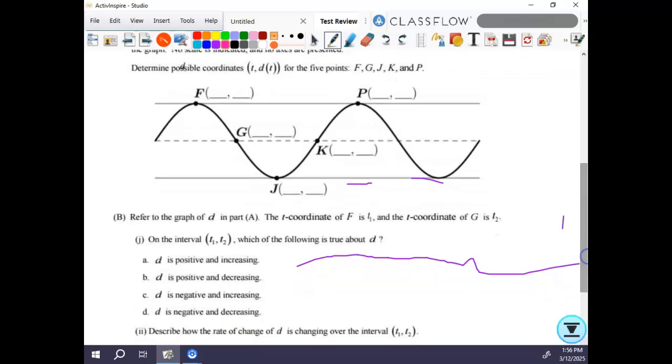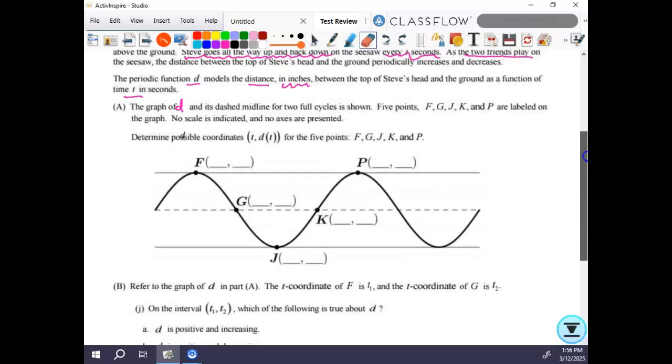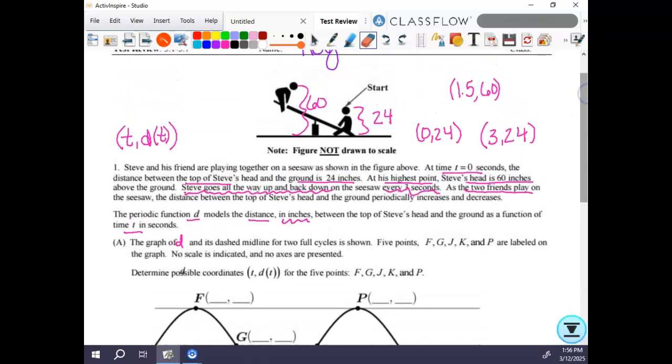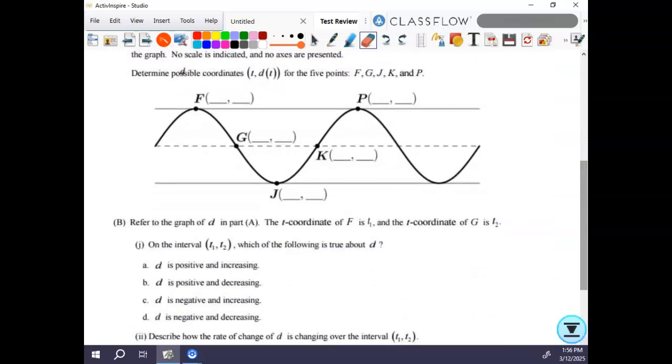Okay, let's get rid of all of that. We know that the lowest points are 24, and the highest points are 60. So this would be 24, and these would be 60, right? If I worry just about y, halfway between 24 and 60: if I add them, that's 84, divide by 2, and these y values would be 42, okay? So sometimes, depending on the situation, it's easier to just deal with all the y values, and then you can deal with all the rest of them.